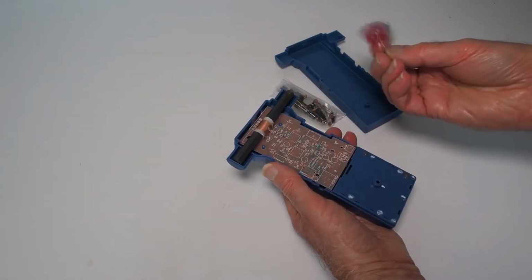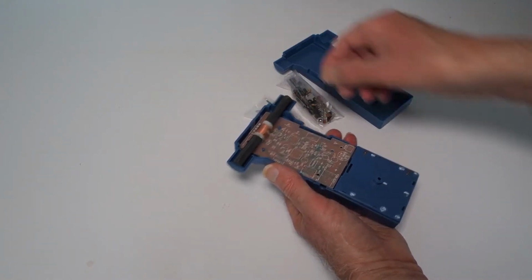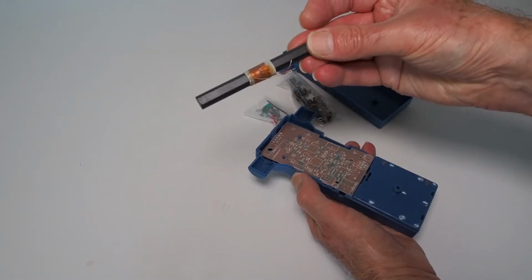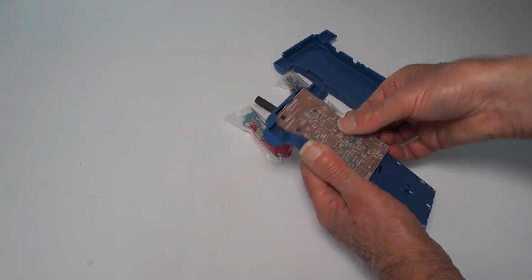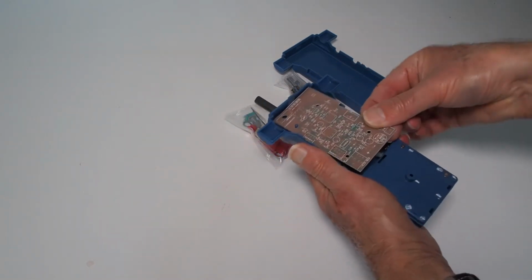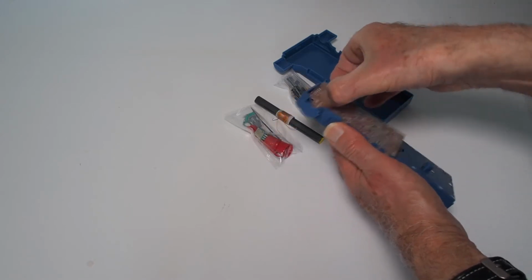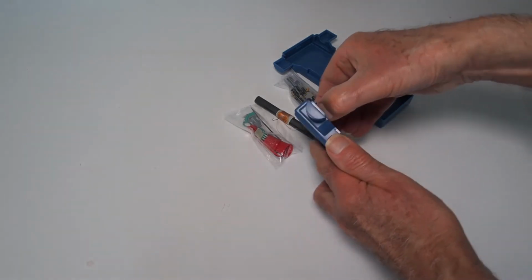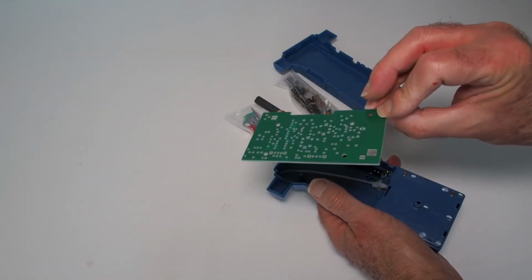Components, knobs and potentiometers, for rod antenna, printed circuit board. Get that out. Single-sided. There we go. Looks good.